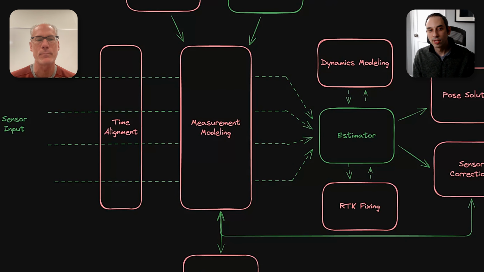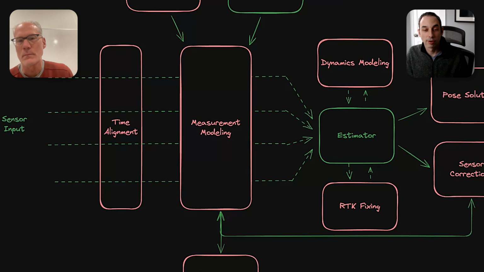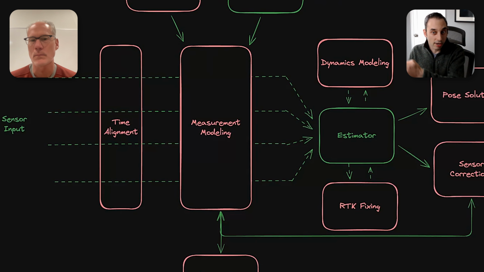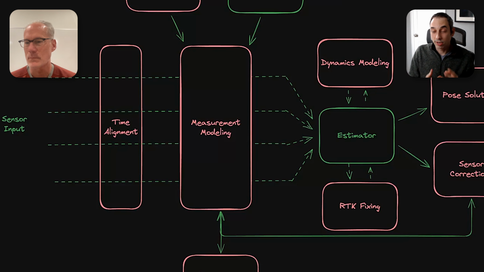Once the data is in, the next step is what's classically called measurement modeling. The idea here is, given where I think I might be, the system has been operating and we've calculated a position and maybe a velocity and everything else, what do I think that the measurements from some sensor should look like? Take GNSS, for example. At a given place on the Earth, you're going to see measurements from specific satellites, and the measurements will be specific ranges to those satellites. And so if I think I am somewhere over there, I expect to see measurements that are consistent with being over there.